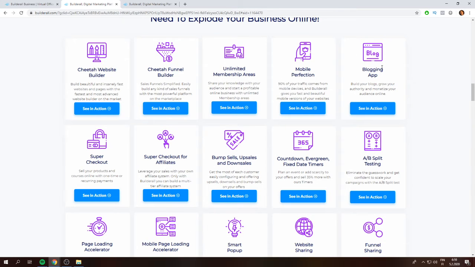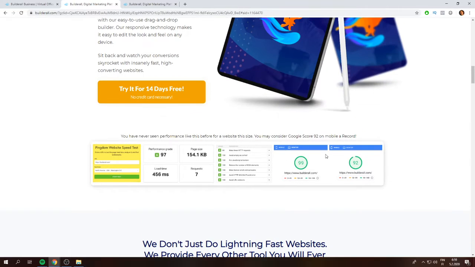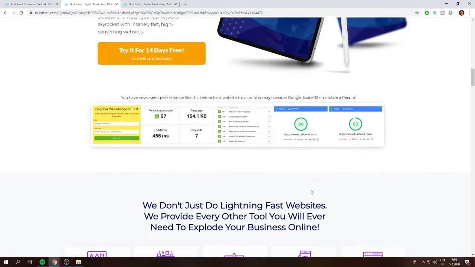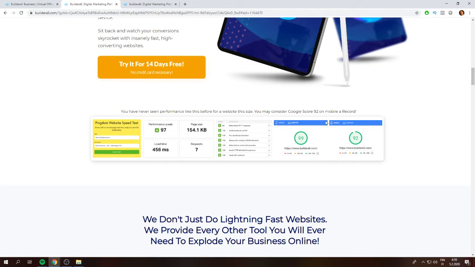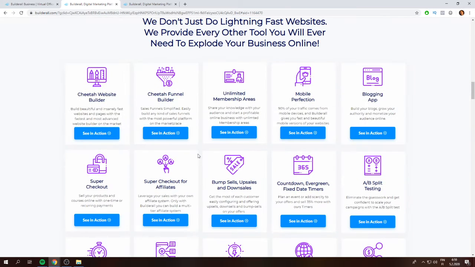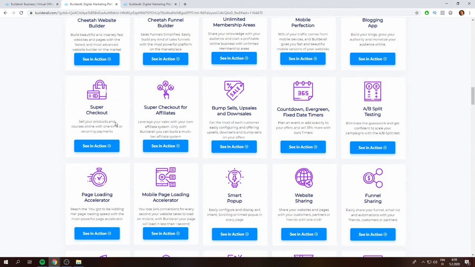You can even create a blog on Builderall, which is a really great idea, because your website will be incredibly fast. If you're selling any products, there is a super checkout, so you can sell your products with either a one-time payment or recurring payments, whatever.